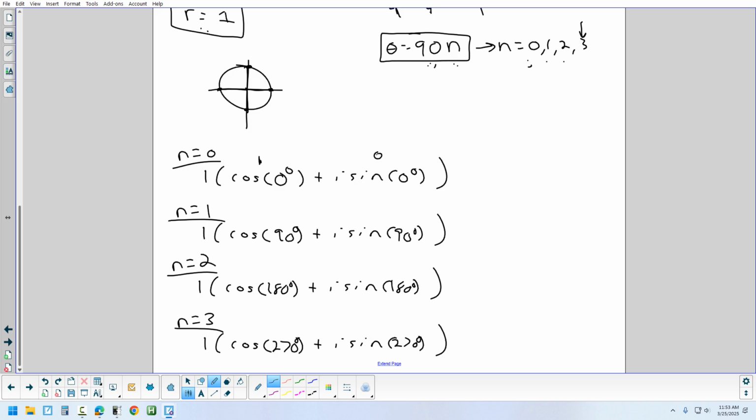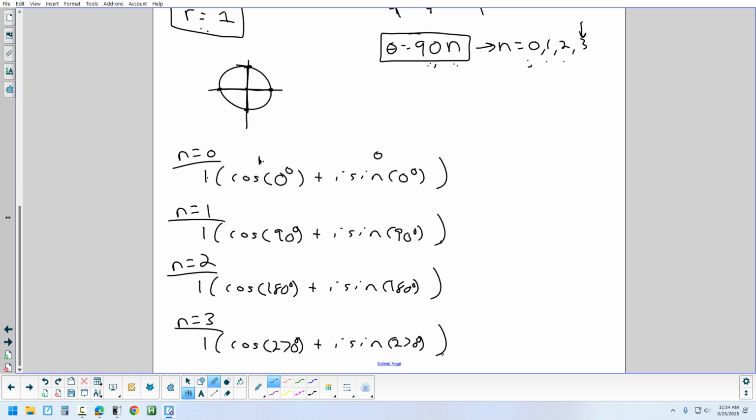Because this part is 0, it basically disappears. And you're left with 1 times 1, which is how much? 1. There's the first answer of 1. There's another one that would come out to -1. And the other 2 that we didn't get originally would be imaginary. This one is imaginary, and so is this one. But for now, I don't want to simplify those any further.